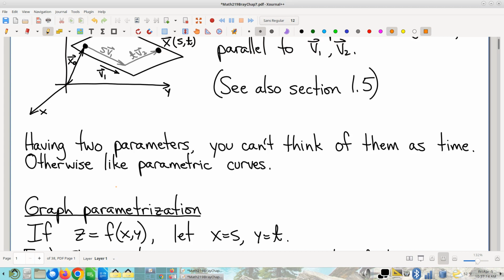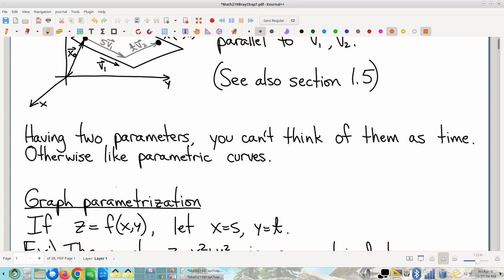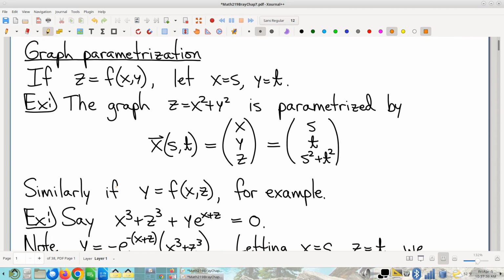Typically, you have some surface that just comes to you, like, hey, I need to do something with a sphere. I need to do something with some other surface, a paraboloid. How do you create the parameterization? That's what you actually need in practice, day in and day out in the real world, right? That's what you need. And oddly, the book doesn't have any examples that I saw, certainly not in this section. So let me show you my favorite ways to create parameterizations.